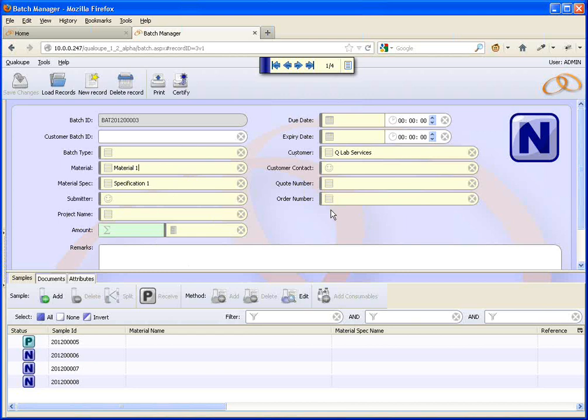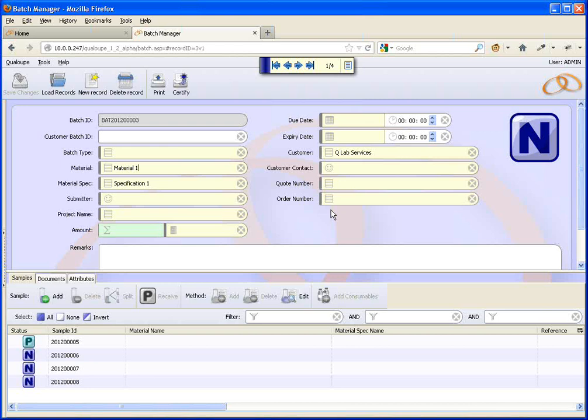And the contract review functionality, if it's enabled, means that before you can proceed with testing the samples, somebody with contract review authority, in other words an administrator, has to check over the samples and make sure that the testing that's been put on the sample matches what's been ordered by the client, or possibly just check that your contract with your client is still valid, i.e. they don't owe you money or something like that.